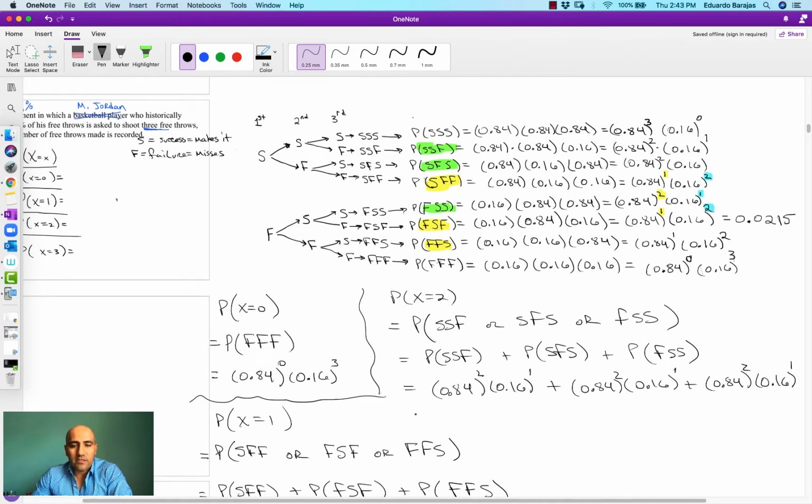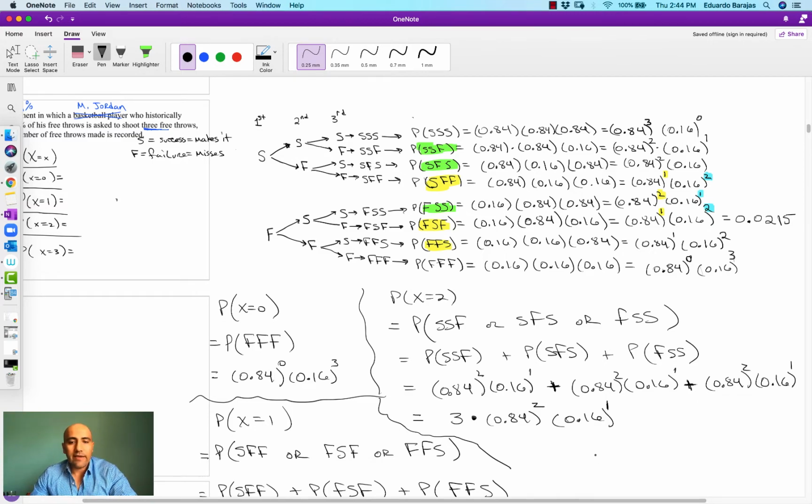Okay. Once again, we see the situation that we have 3 things that we're adding, right? They're separated by this summation here and this summation over here. 3 things that we're adding that are all identical. Either way, we have 0.84 to the power of 2 times 0.16 to the power of 1. Here, the order matters, but when we multiply 3 numbers, the order in which we multiply them doesn't matter. So the 3 of them are identical. So once again, we can combine this to be 3 times 0.84 to the power of 2 times 0.16 to the power of 1.